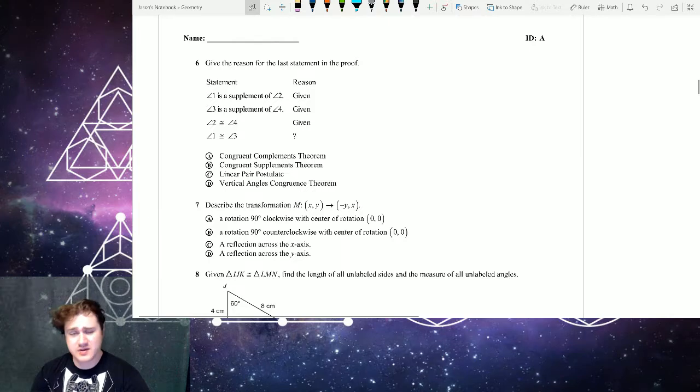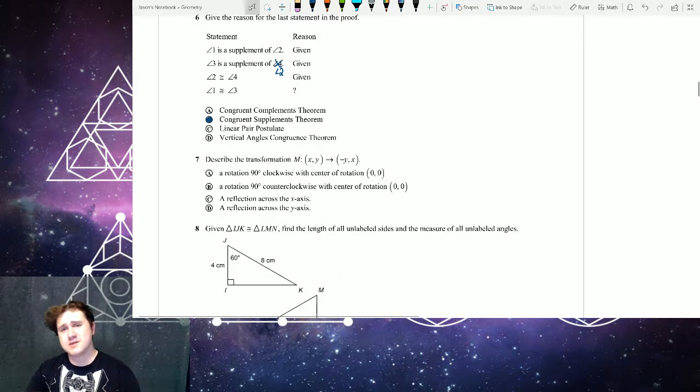Now they kind of skip a step on here, which is, again, not very good for them. But they really end up replacing angle 4 here with angle 2. So there should be another step in here with substitution, saying that they substitute that in. Now, since angle 1 is supplement to angle 2, and then angle 3 is now supplement to angle 2, you can say those two are congruent to each other by the congruent supplements theorem. If two angles are supplementary to the same angle, they have to be congruent to each other. If they change this one word in here from supplementary to complementary, then it would be the congruent complements theorem.